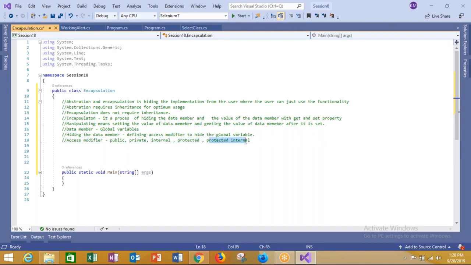And protected internal means it can be used between parent and child class, and internal suggests that the classes should belong to the same assembly, because an assembly is a collection of related namespaces. And protected means the parent and the child might not be of the same assembly. That's what it means.